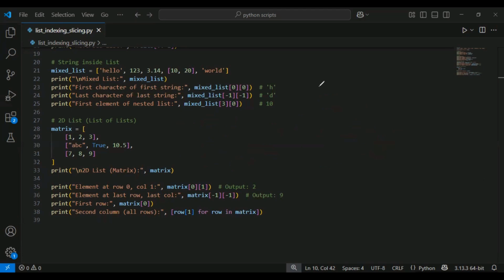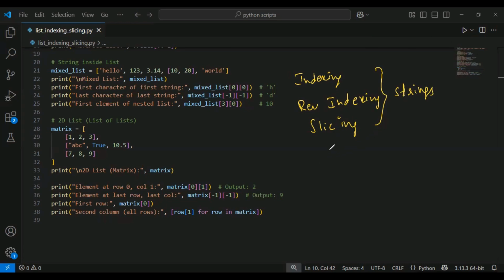So that's all for this video. Let's get to a summary here. We have talked about indexing in lists, reverse indexing in lists, and slicing in lists. These concepts are similar to what we have seen in strings.